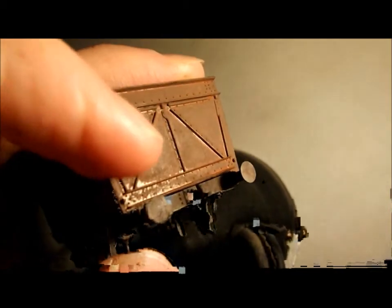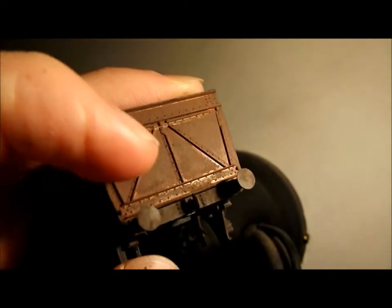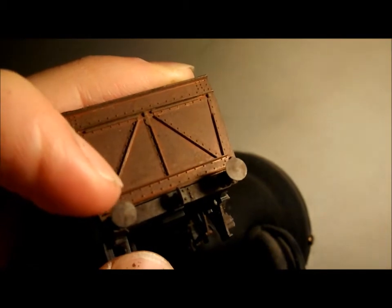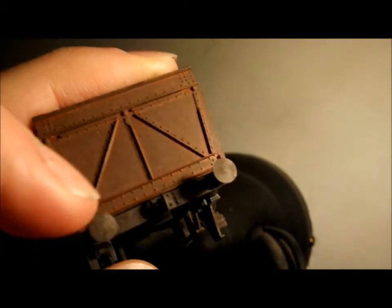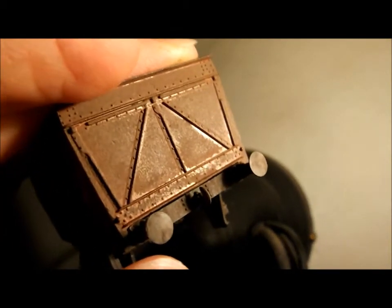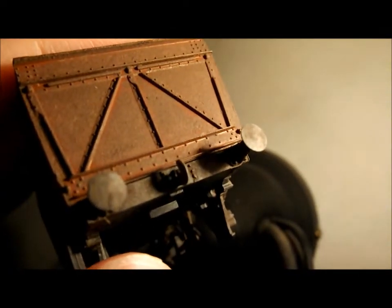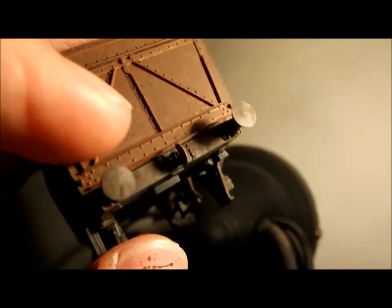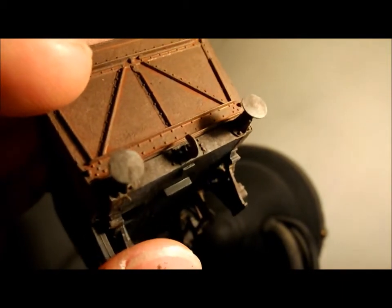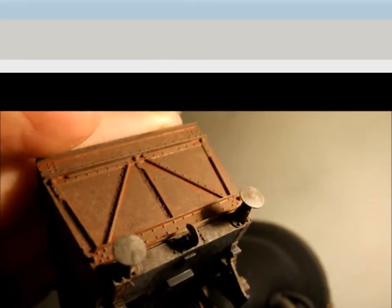As you can see, with the varnish added, it dulls down the rust a bit, making it a more metal-y sort of colour. Which is good - it obviously keeps the powders on there and it improves the effect, as you'll see when the wagon is totally put together with all the wheels on. Now in the next clip I'll show you how to do the buffers, and also in the clip after that I'll show you how to improve the wheels a bit with the black paint, like I mentioned in one of the earlier clips.